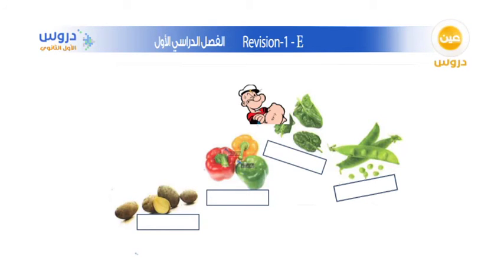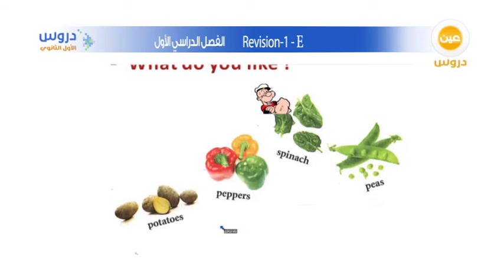All right, we have here Miss Rahaf saying peppers. All right, Mr. Ahmed. Potato, pepper, and spinach. All right, now, just to have it clear, look at the words here. We've got potatoes and peppers, spinach, and peas. All right, spinach and peas.